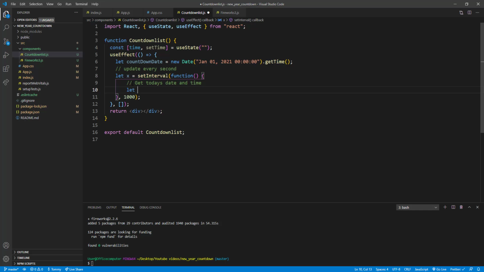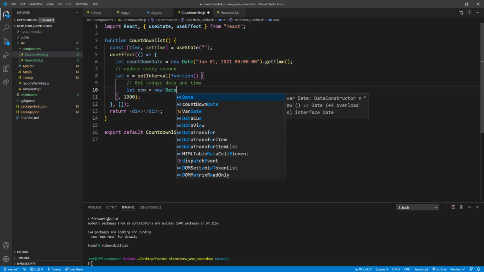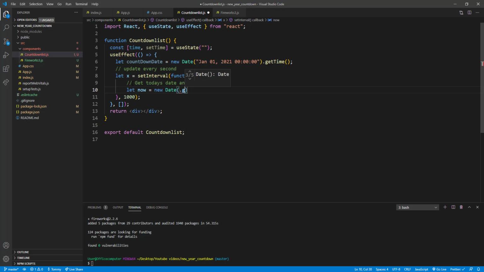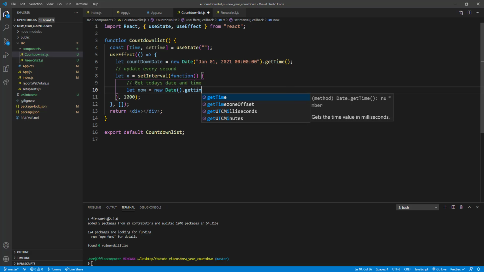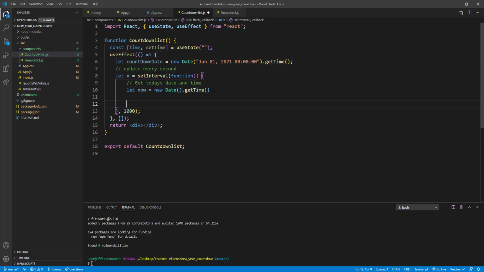So we're just going to say let now equals new Date().getTime(). So now we want to set a new variable to know what's the difference between the countdown date and now.